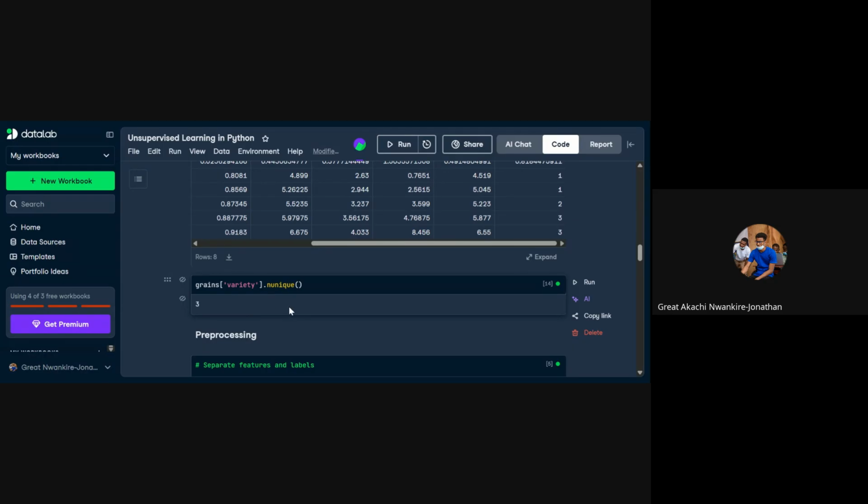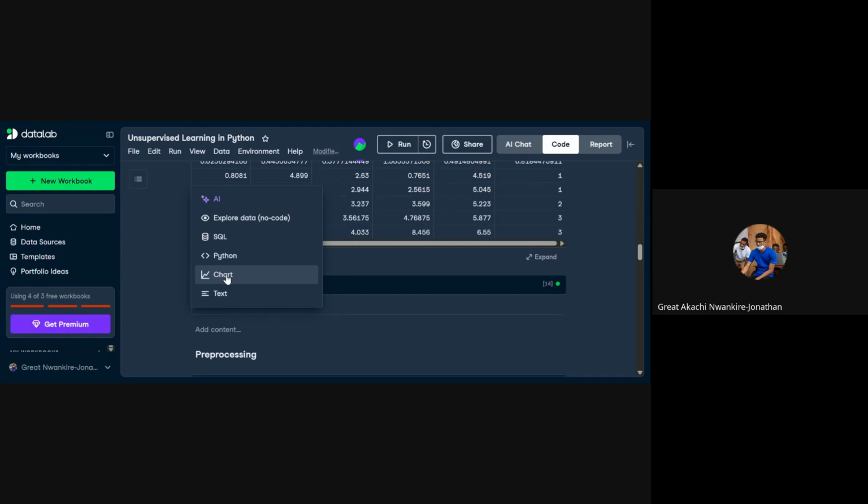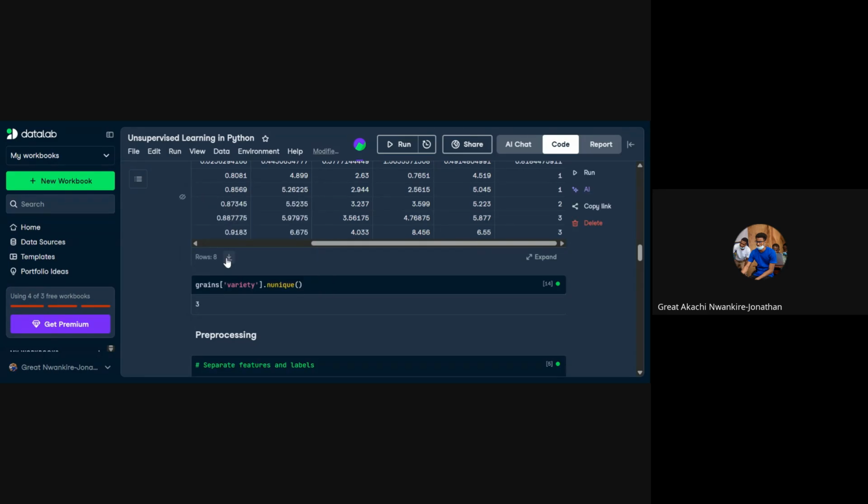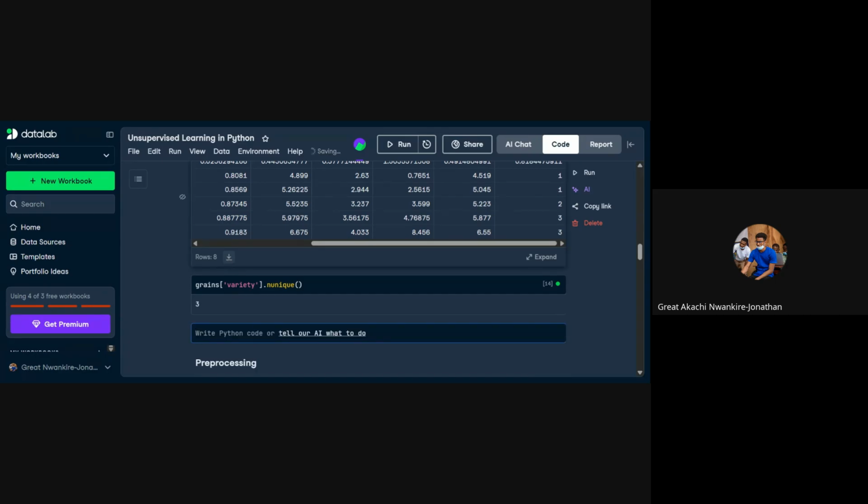And another thing you could do is maybe you want to check if your data set is balanced, which would be more useful for a supervised learning problem, because then you know that you have to stratify your y while splitting. So if you want to do that, you could call value counts. You guys remember value counts? You guys actually remember? I feel like I'm just talking to myself. Value.